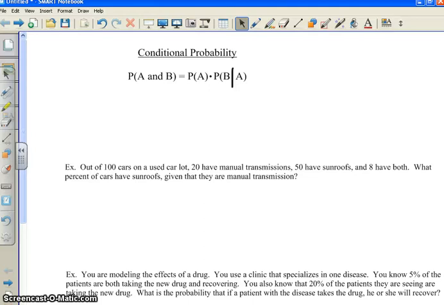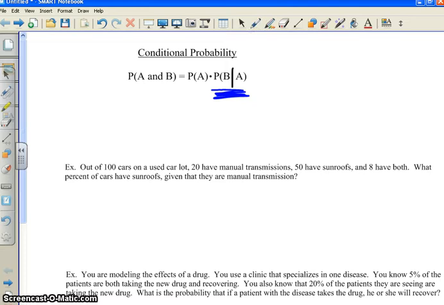We're going to look today at the concept of conditional probability, the chances that something happens given that something else happened before it. Now, we've already kind of seen this notation in yesterday's video with dependent events. This part, the probability of B given A, that's the conditional probability, the probability that B happened given that A happened, or the probability that B happened if A occurred.